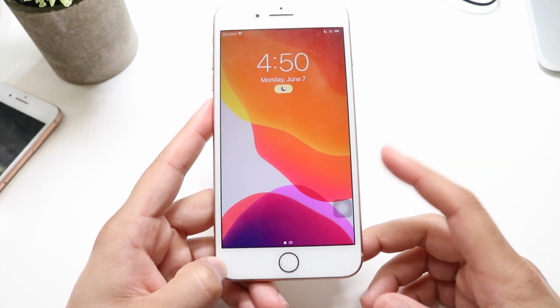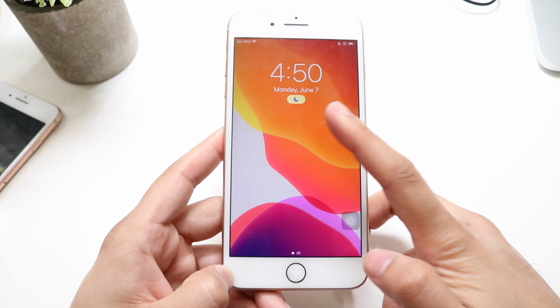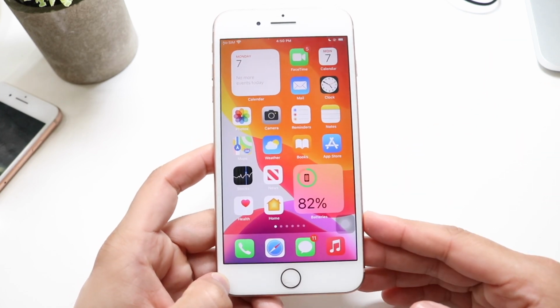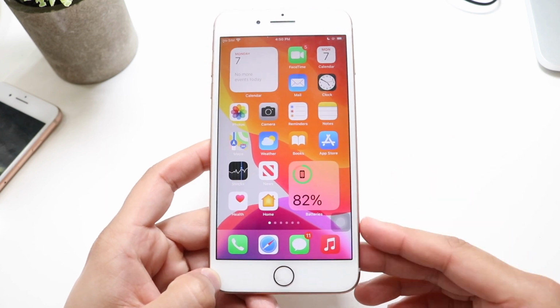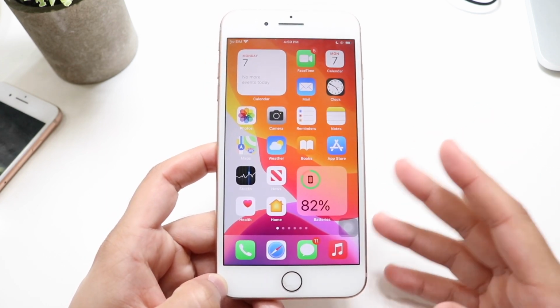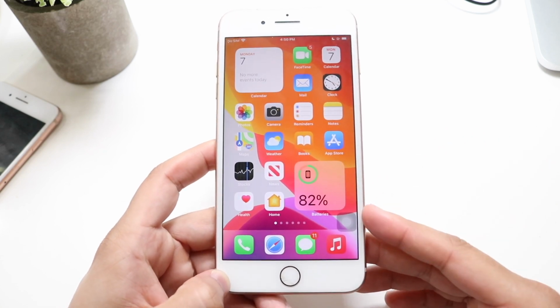One initial thing I saw though is that on the lock screen we do have a new little icon here, which is really cool. The installation process, I would highly recommend you guys not install, but we'll get into that in a second. I will also do a speed comparison between 15 and 14 in like 2 seconds. But we do get some cool FaceTime features. All in all, I think it was a pretty basic update.